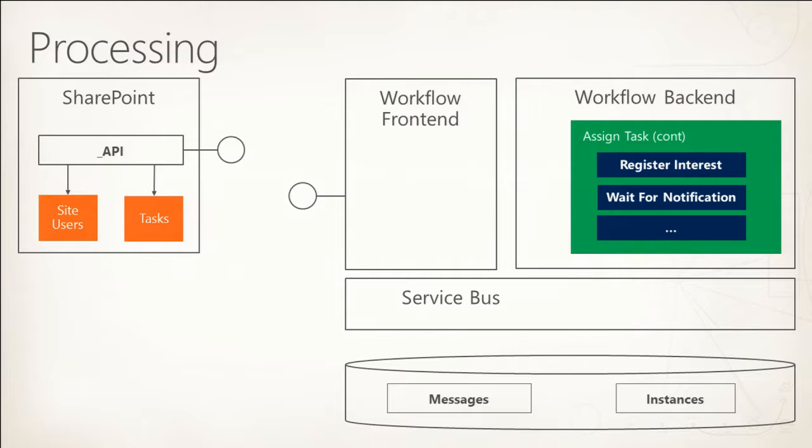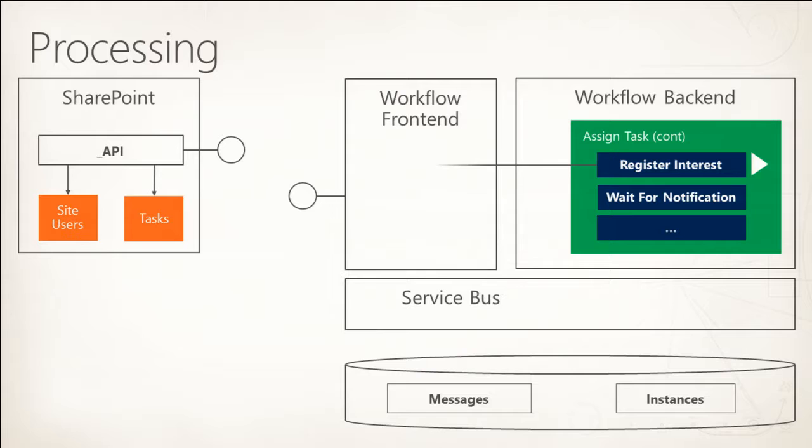Okay, so now the task has been created, and let's see what happens on the event side while we're waiting for the task to complete. The next thing that Workflow will do is an operation we call register interest, where we tell SharePoint, "Hey, when somebody makes a change to this task, I want to know about it."